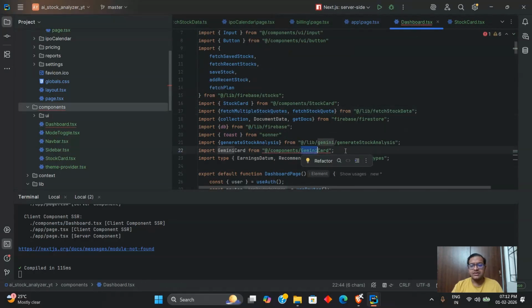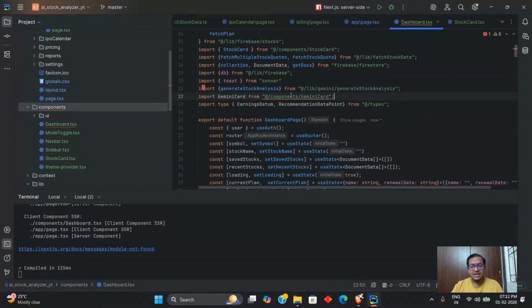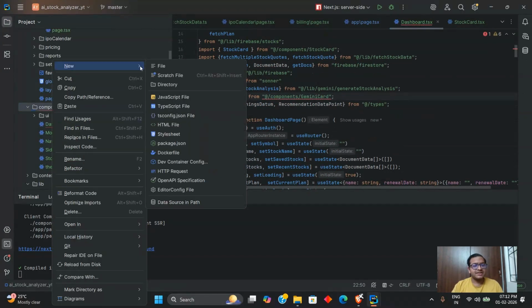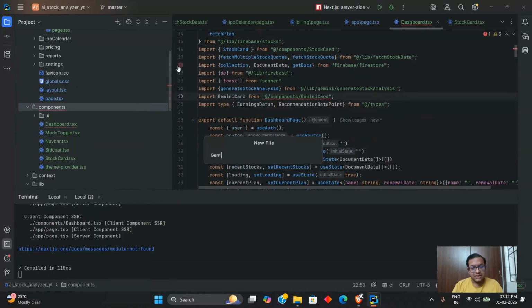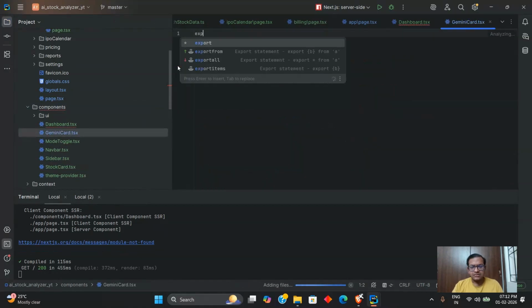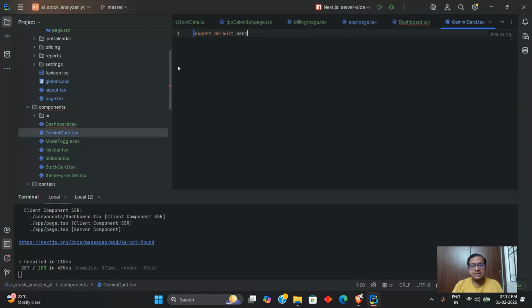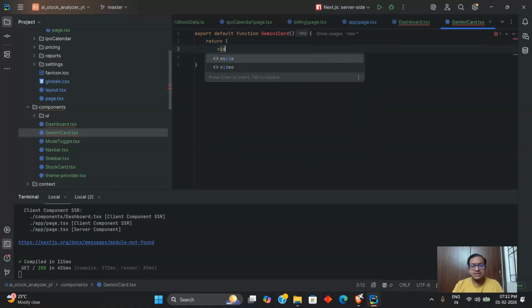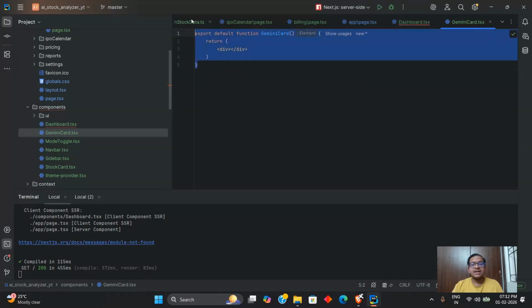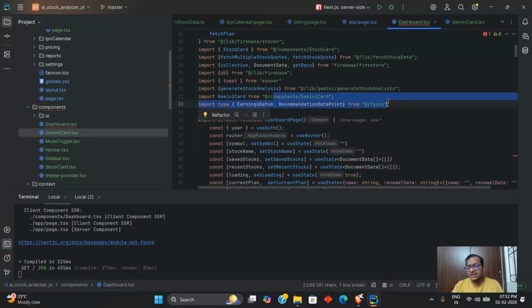and now let's move on to the second thing, which is the Gemini card error. Again, in components, create a new file, GeminiCard.tsx. You can do export default Gemini card or default function GeminiCard, and we can return a div, so that at least this part is solved.